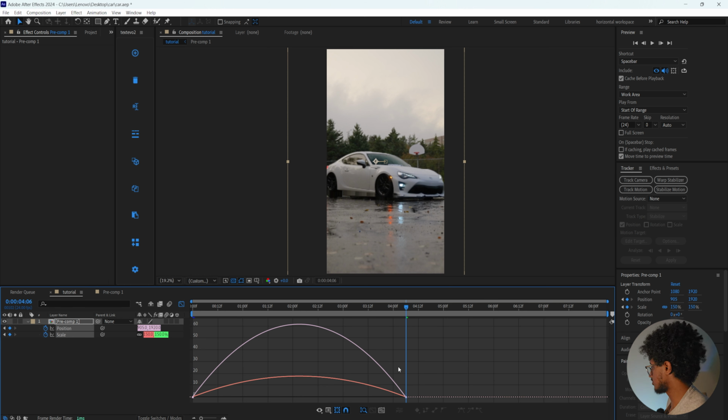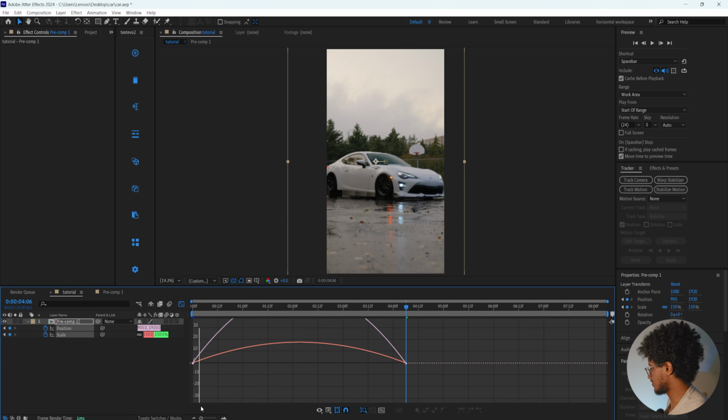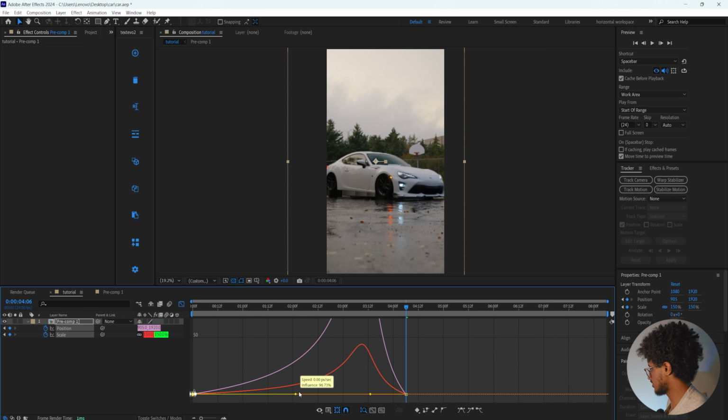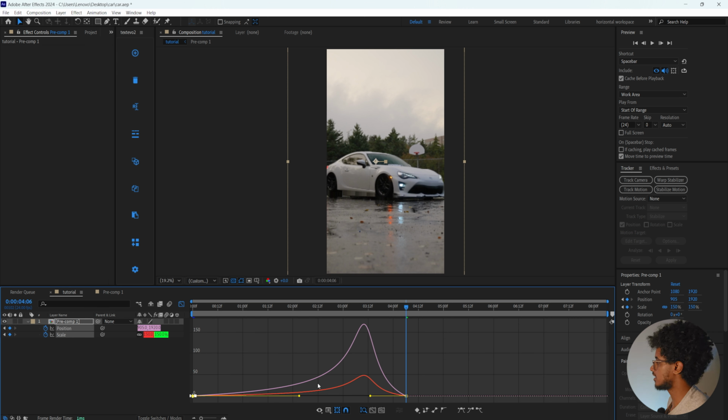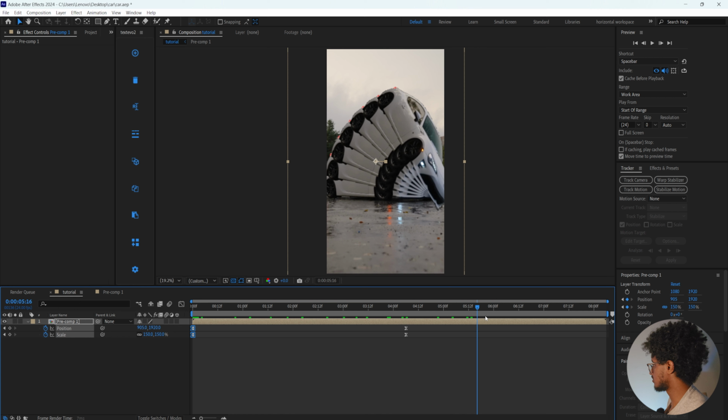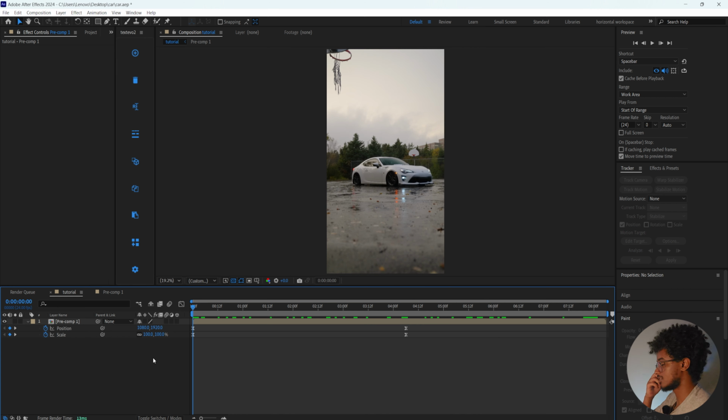And we can also adjust these keyframes. Let's say we're going to take them, so there's going to be a rapid smooth around the end when the animation is about to happen. So we can take a look at this. It goes back. So this is it. This is what you have to do. This is really good, looks good.